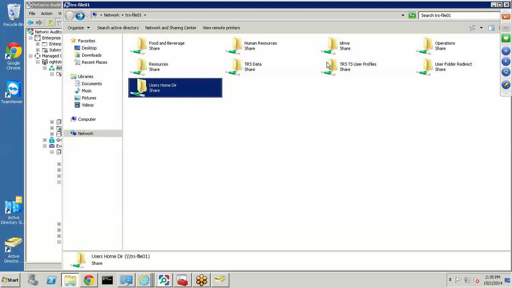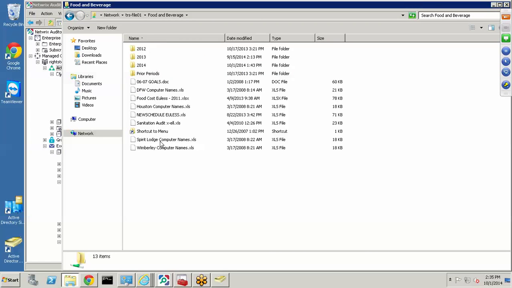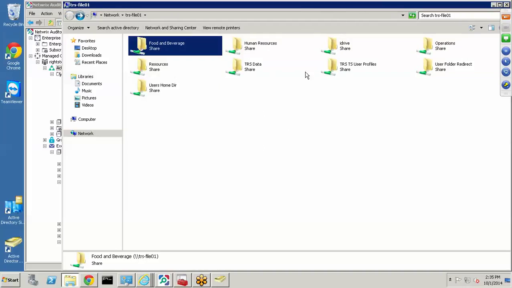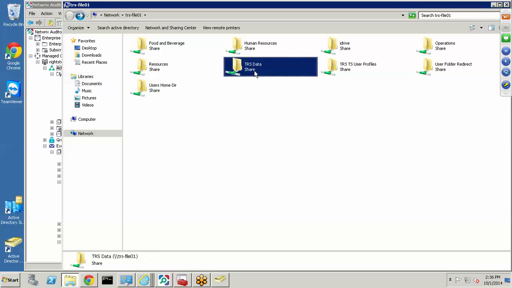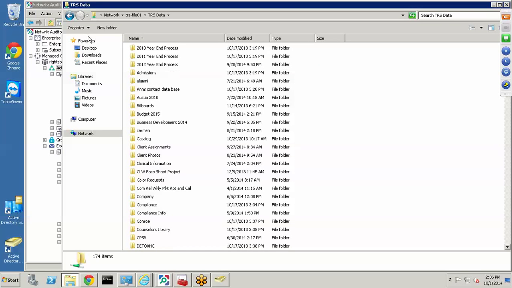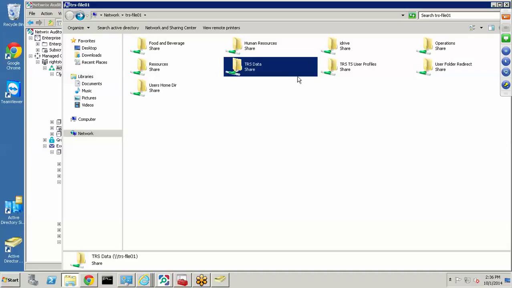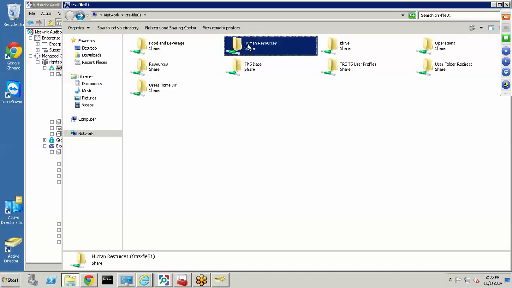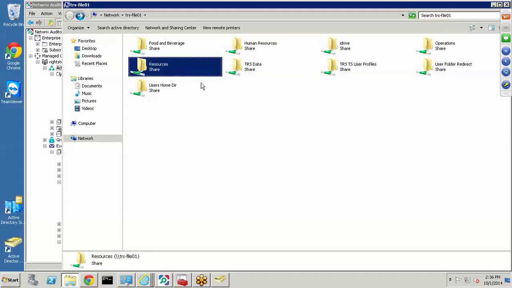Like the food and beverage share, how many files are in there? If it's only a few hundred, even 1,000, it's not going to have a big impact. Did you have a question for me, Josh? Yeah, we're looking at a file share, and this is one that we definitely want to stay away from. This is our big one. Yeah, that's a giant. You can do our IT shares. Oh yeah, that's true. Or the iDrive, that would be smaller too.